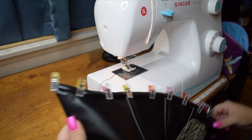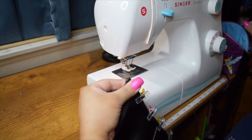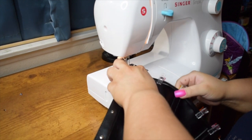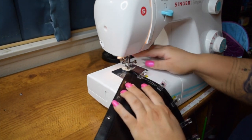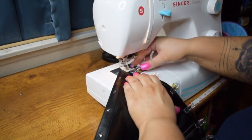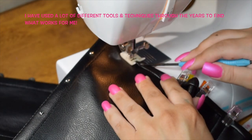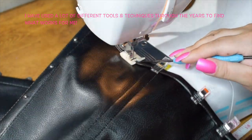Now we're going to start on this side. I like to make sure from front to back that everything looks uniform. I'm using a 3.5 or even a 4 stitch length — it just kind of depends. I'm going to use my fingers to pinch the front of this corset and put the needle down into the corset before I drop my foot; this will help everything from unraveling. I also want to say that I know there are a lot of people who advise against using metal stilettos and prefer a bodkin or wooden tool, but you need to do what's comfortable for you with your own crafting.